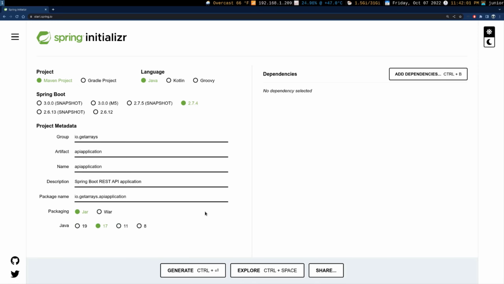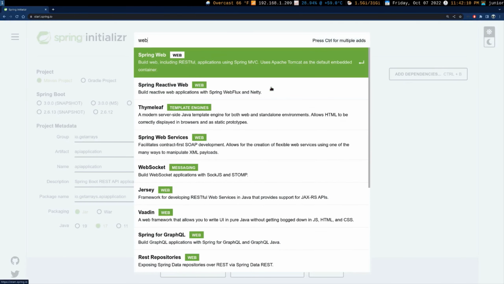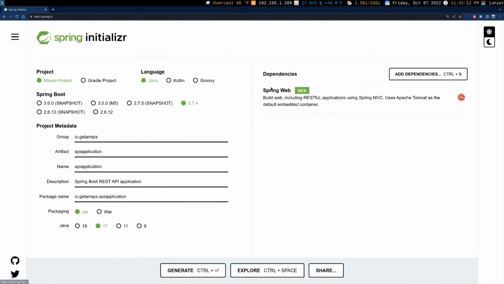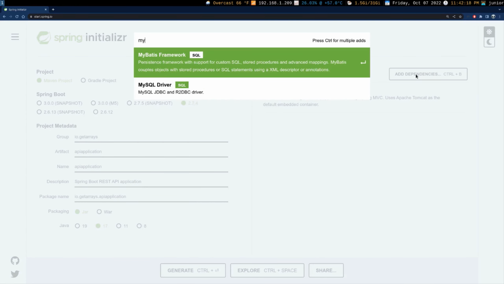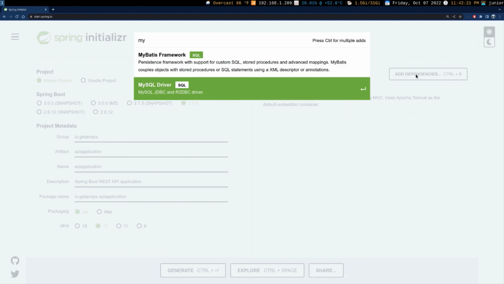Now let's go ahead and add the dependencies that we're going to need. So the first one I want to add is the web, because we're creating a web application. And I want to add the MySQL. So that's going to be the driver so that we can connect to MySQL. And I'm just using MySQL because that's what I have running. I have it actually running on a Docker container, but you can use Postgres or any other relational database. It should work the same with Spring Data JPA. The only difference is going to be in the configuration, and that's not going to be anything major.